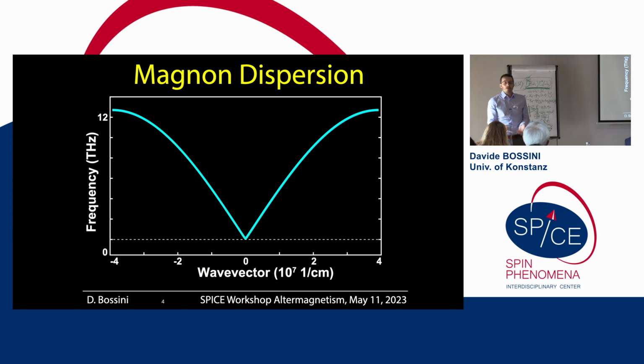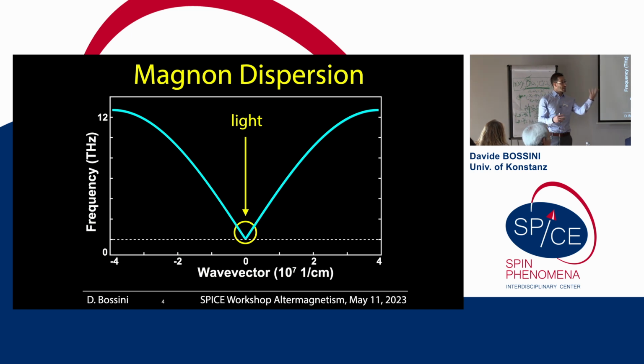Now, we operate on fundamental timescales, so we have to use femtosecond laser pulses to excite and probe spin dynamics. And if you look at the wave vector scale of the whole Brillouin zone, the wave vector of light is 0. So most likely, optically, you're going to work at the center of the Brillouin zone. There are several ways to excite coherent magnons at the center of the Brillouin zone on fundamental timescales. You can classify all the mechanisms as either resonant or non-resonant.